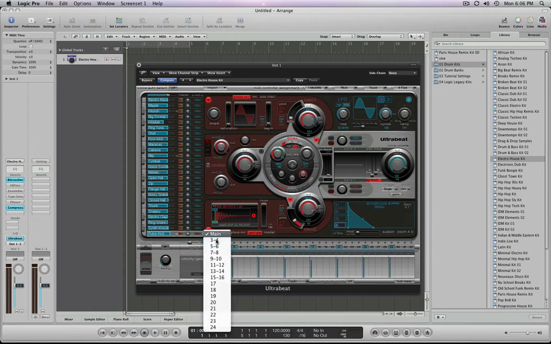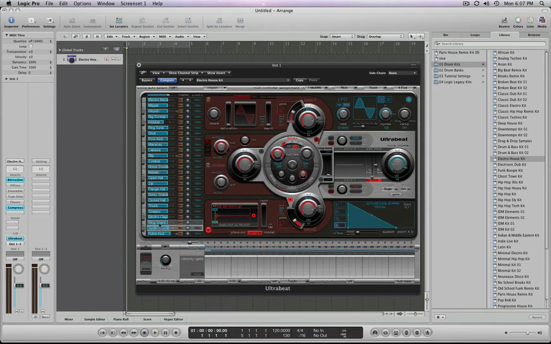You can also send this out to different auxiliaries in the mixing board, and you can send out to an auxiliary and add that auxiliary in the mixing board, and I'll show that in a multi-channel version movie of the Ultra Beat. As you move up, these are all the different sounds, and you'll notice as I select a different sound, this whole area changes based on the preset.